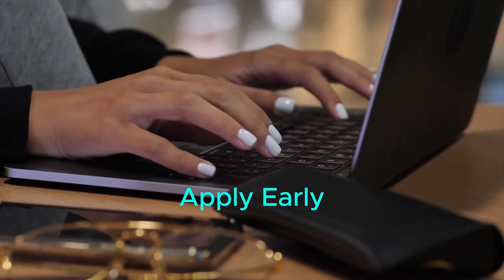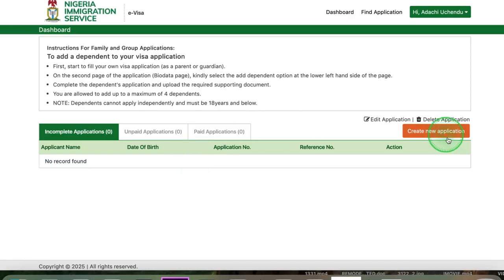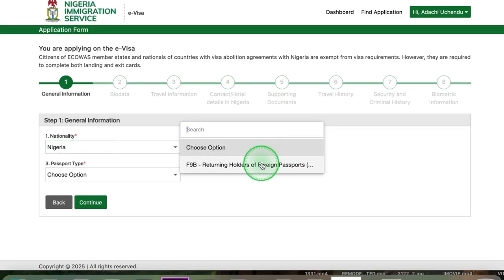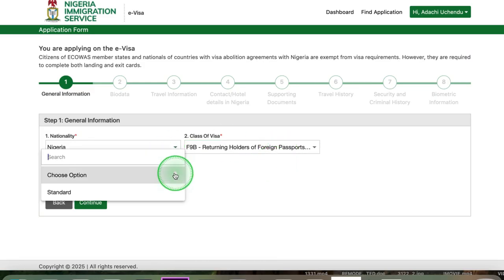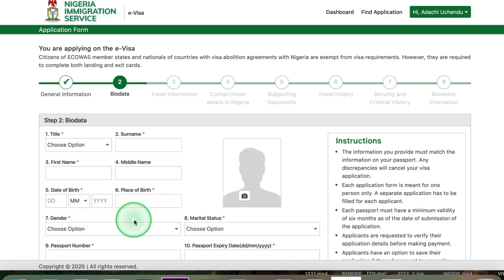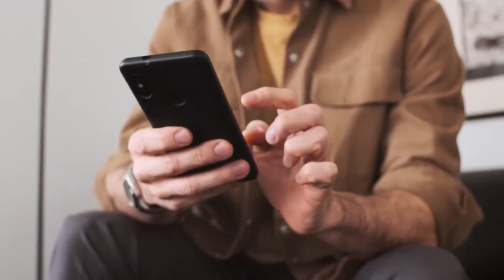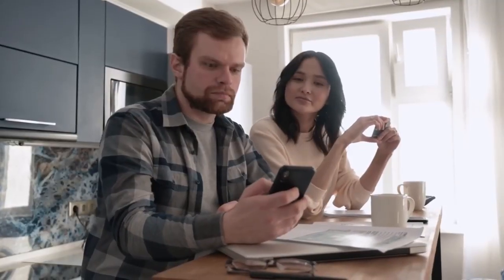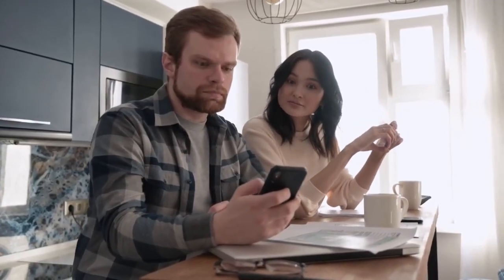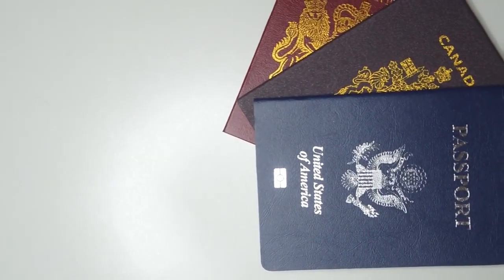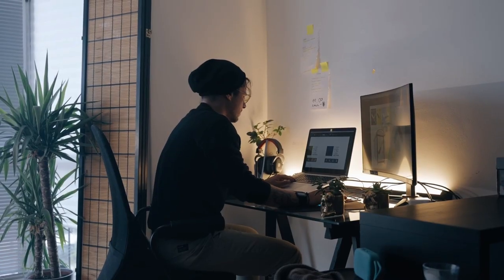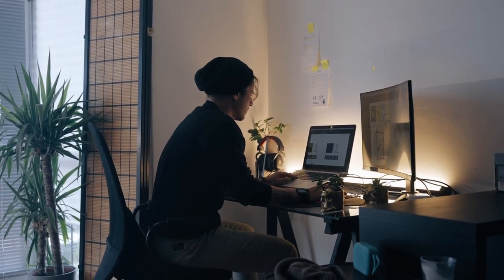And also, it is very important that you try to apply for your visa as far ahead of time as possible because of all these little issues that can happen. Everybody will get their visa approved eventually, just that sometimes it could take longer due to holidays or backlogs. So give yourself enough time, not just for processing, but also for any unexpected delays. Imagine if you have any of these situations happen to you and you need the e-visa as soon as possible, you will be disappointed because expedited service isn't available yet. Just make sure you give yourself plenty of time to deal with all these issues that can come up.